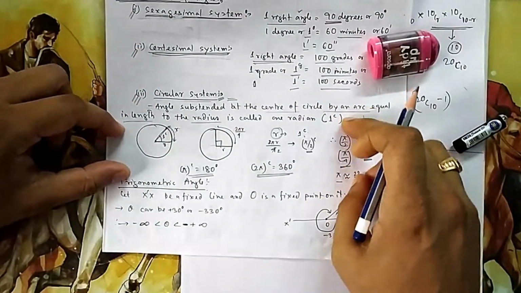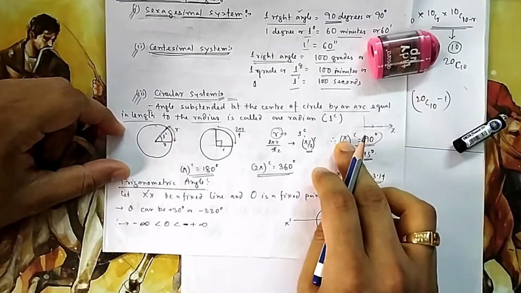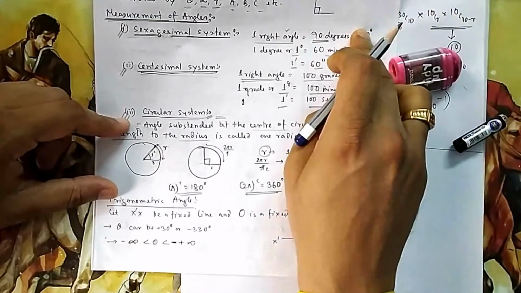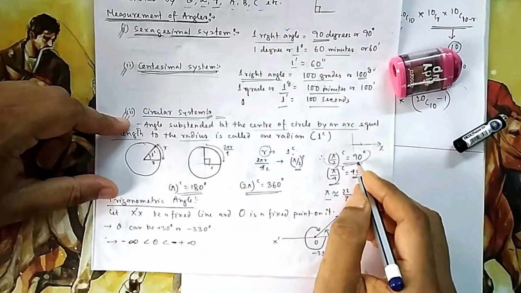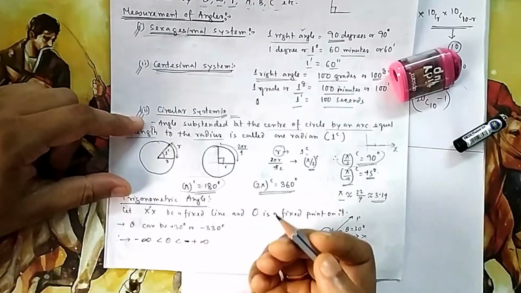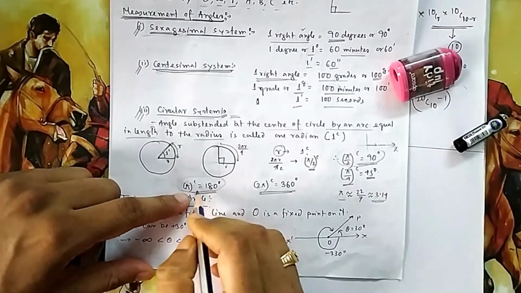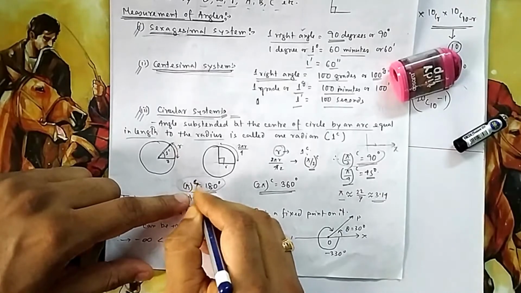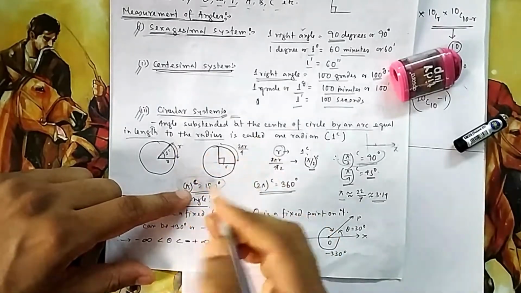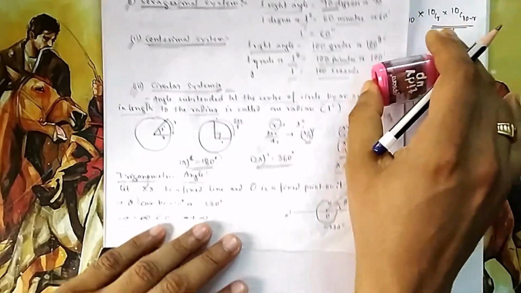Okay, for now you leave it. This is the relation: how will we convert into degrees, because we are familiar with degrees, everything you have done in degrees. So how to convert from degree to radian using this relation, pi equal to 180 you can also consider. It is not that the value of pi is equal to 180; this is the relation between them. The radian symbol is C. This is the conversion from radian to degree. The value of pi is always 3.14.